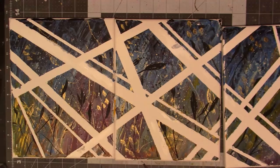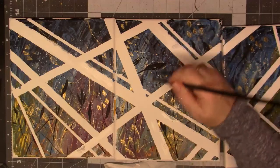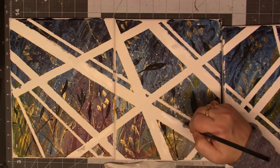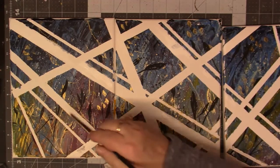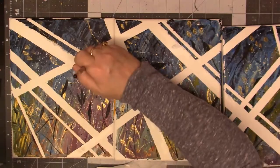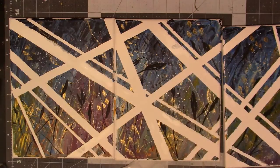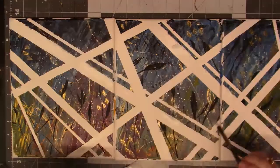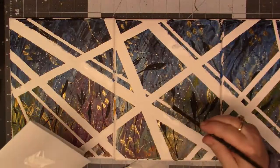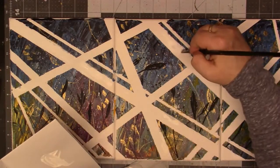And I think that's all I'm going to do. I'll go back over just to kind of hide the ones that are really in your face. But I like it. I think it turned out really, really cool. Thought about doing black around the border, but I don't think I'm going to do that. I think I'm going to just leave it the way it is.